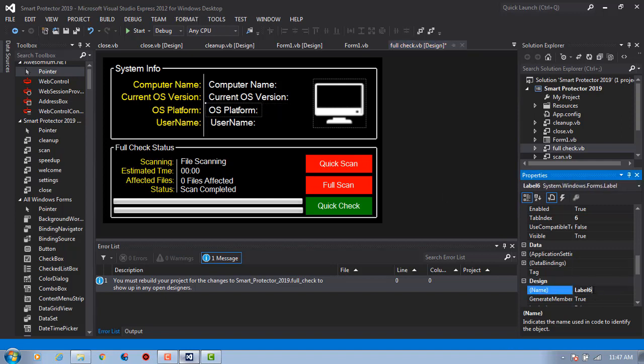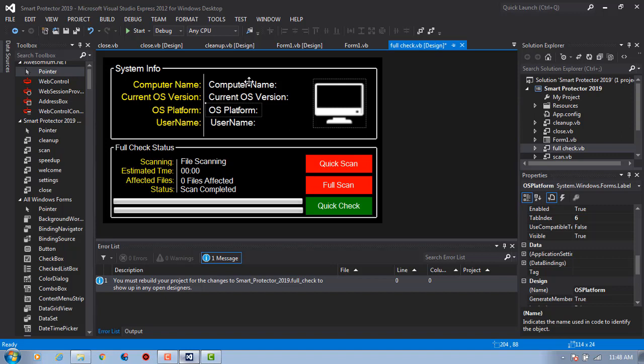Right, OS platform. Good. And this should be username. Good, so I think we are done with this. This is the computer name, this is the computer version, and then this is the OS platform.